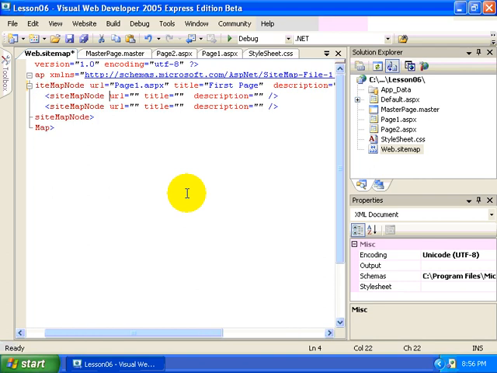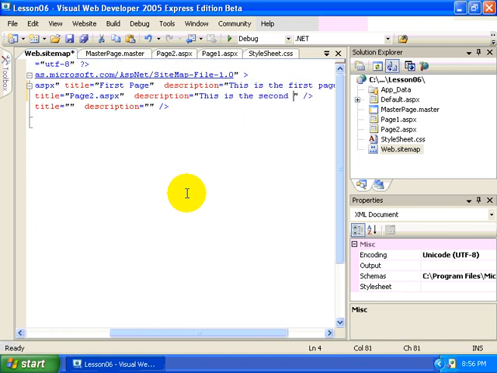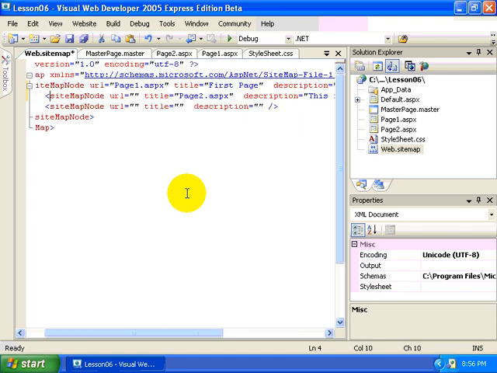Okay. And then underneath that, we'll do something like this, page2.aspx. This is the second page. Whoops, I may have got that a little bit backwards here. Let's go ahead and second page. And then we're going to paste the URL in here, and then we're going to add another page.